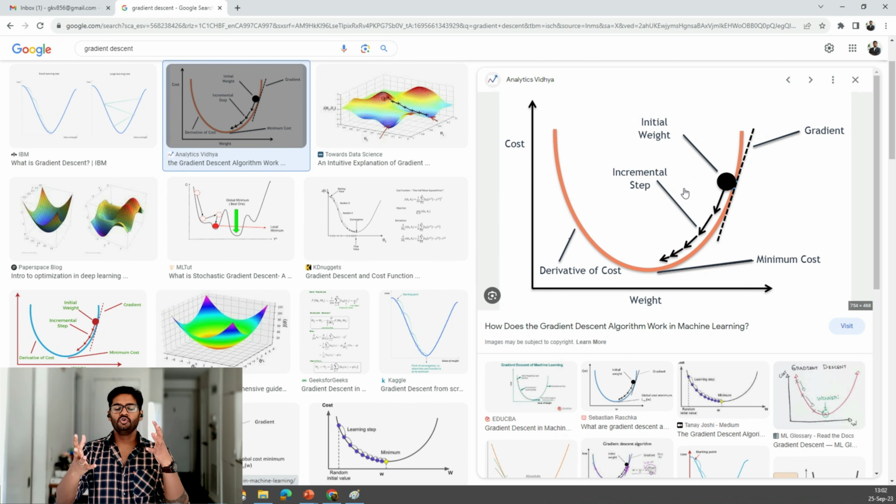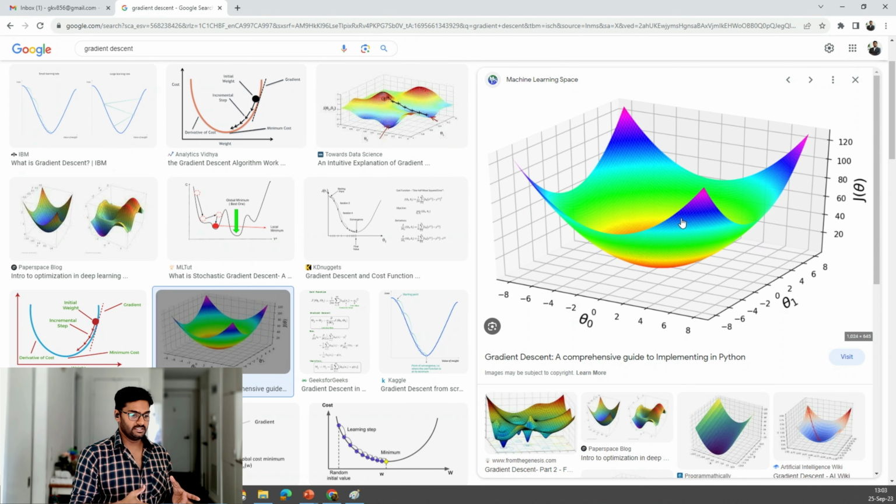And you and I, as humans, we can visualize 2 dimensions, right? I know that it has only 2 dimensions, X and Y. What you see here is a graph of a 3-dimensional problem statement. So it has an X, it has a Y, and it also has a Z axis. And this is a 2-dimensional representation of 3 dimensions.